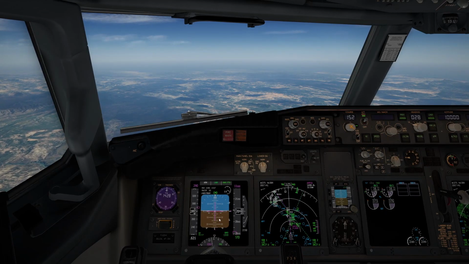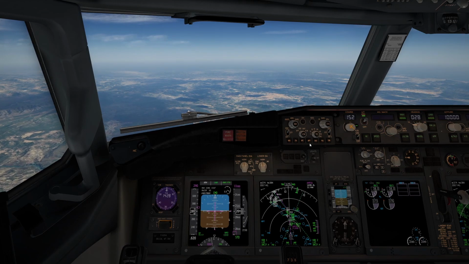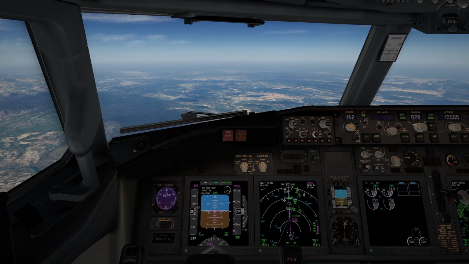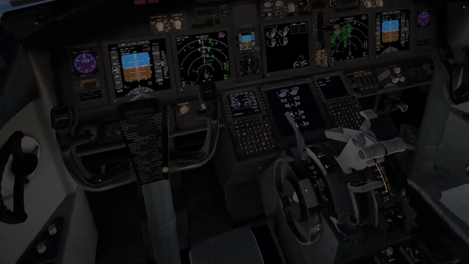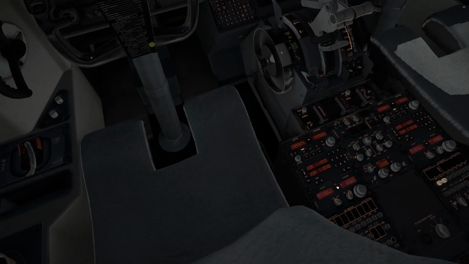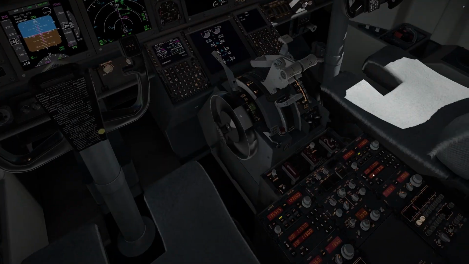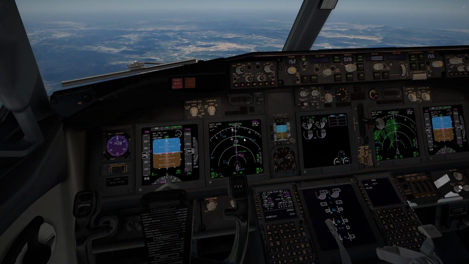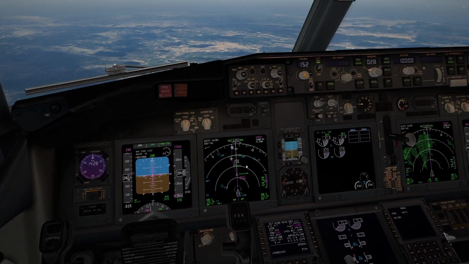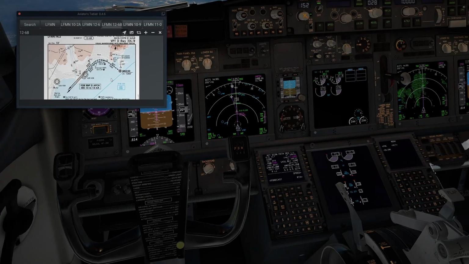There we are, we're descending on profile. That makes it a little bit confusing. Let's see if we can get rid of that and get rid of that so we don't have all that cluttering. Perfect. So we're obeying certain constraints. Let's have a look at the charts for today.